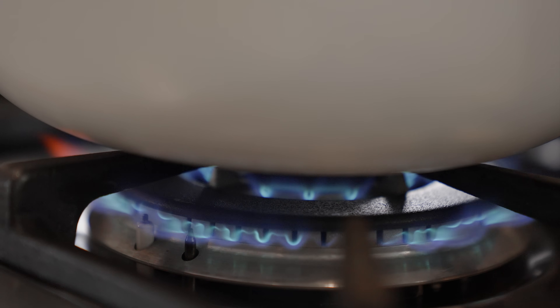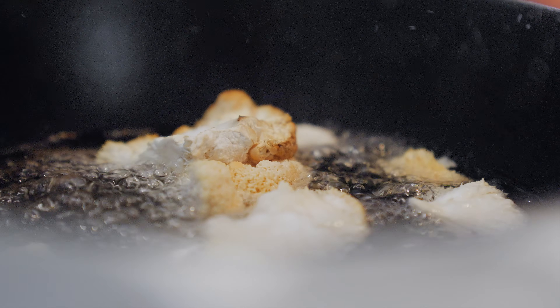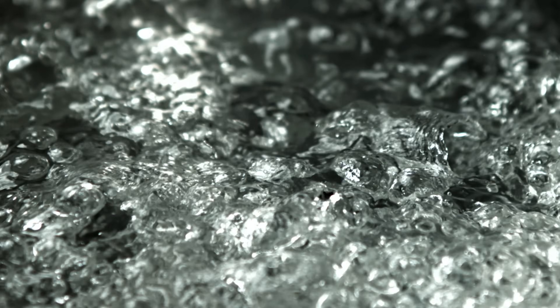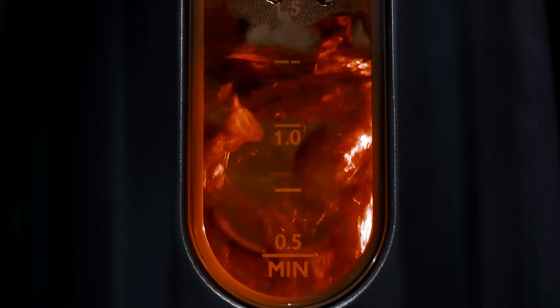The immune-supporting beta-glucan polysaccharides are water-soluble. A quality preparation simmers the mushroom gently in water for 30 to 60 minutes to extract these water-soluble beta-glucans — enough time for the beneficial polysaccharides to release without damaging the active compounds. The brain-boosting terpenoids, the irinacines and hericenones, are alcohol-soluble. They're locked within the tough cell walls of the mushroom and water alone can't reach them, so an alcohol extraction is required. This is why dual extraction methods are so important: a high-quality lion's mane supplement uses both hot water and alcohol extraction to capture the full spectrum of bioactive compounds.